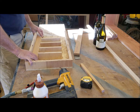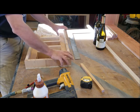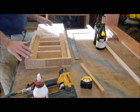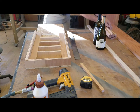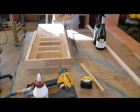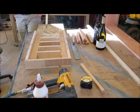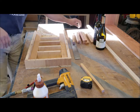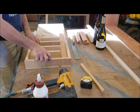So that's just going to sit in here on both sides. Everything sits where it should. You're going to want to make a whole bunch of 3/4 inch by 3/4 inch by roughly 12 inches pieces. Again, there's no magic to these numbers. They can be whatever you need them to be. But what I typically do is I'll put one across.